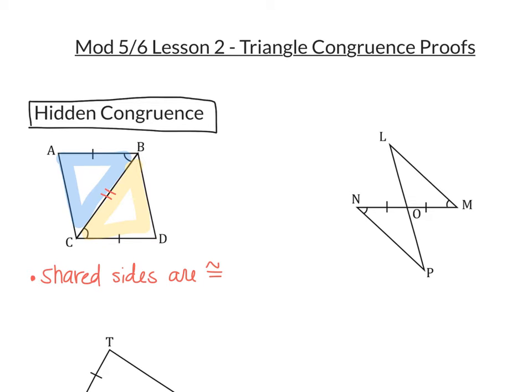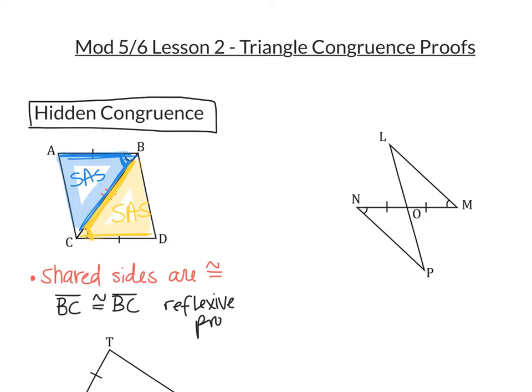Okay, so now if I go through and look at my two triangles, on ABC I've got a side, an angle, and then another side. That side's in between, so this is side, angle, side. And I can do the same thing on BCD. I have a side, an angle, and that side that they share. So that's also side, angle, side. So we're going to say that shared side is congruent, and what we're going to write, because I want you to know how this is going to look, is BC is congruent to BC because of something called the reflexive property. And all that means is that something is congruent to itself.